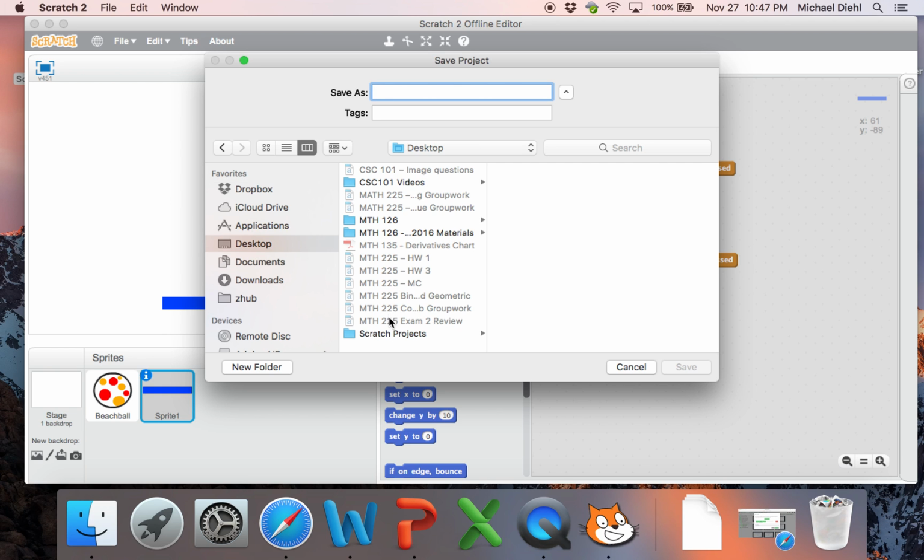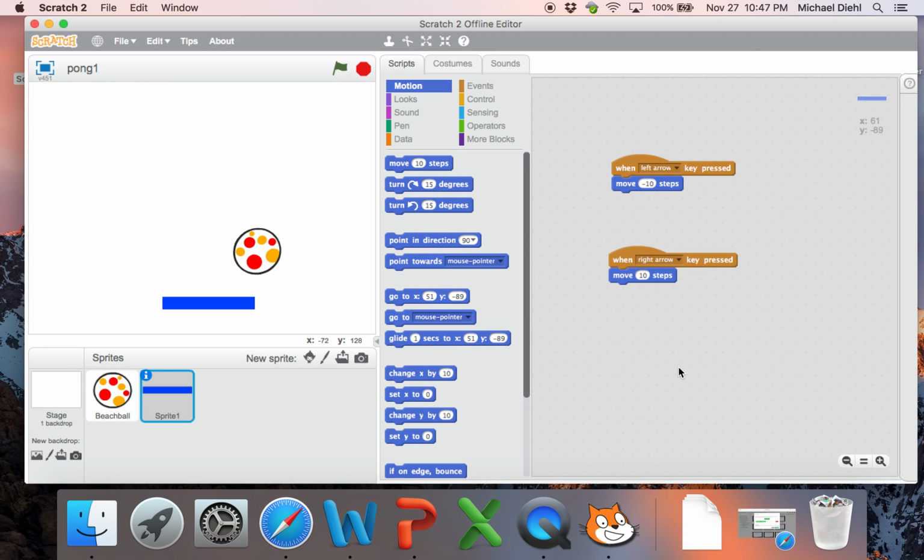On the desktop, right? I've got a little folder here for Scratch projects. That was our cat moving from last time. So I'm going to call this Pong, which is the name of this game. Maybe I'll call it Pong 1, because we'll have a couple versions of this as we add more features. Okay, so I'll hit save. All right, so I should be a good person and update that pretty regularly. So, all right, I've got my paddle working.